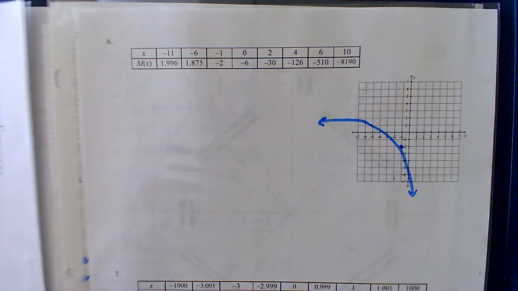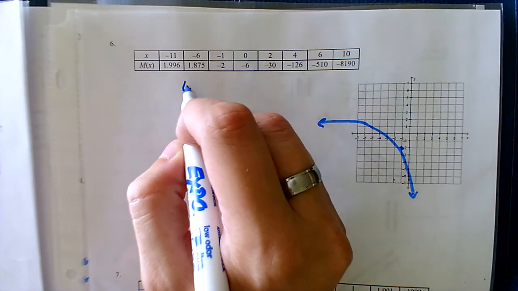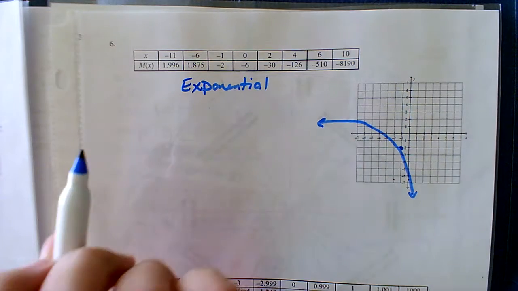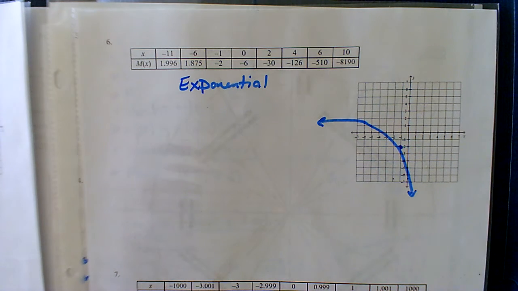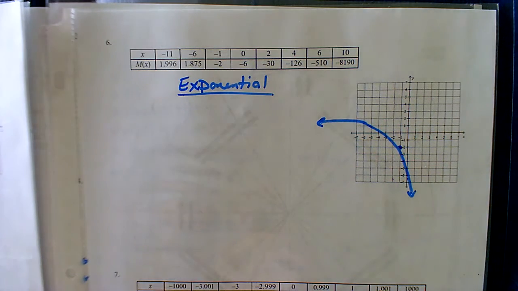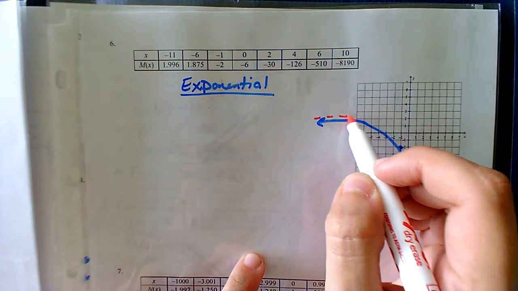What kind of graph do we have? It's actually another exponential. Remember before in the last one I kind of drew one like that? It's an exponential, it's just going downward this time instead of upward. So if it's exponential, that means it has a horizontal asymptote somewhere. Where is that on this one? Good, Zane? At 2. Yep.